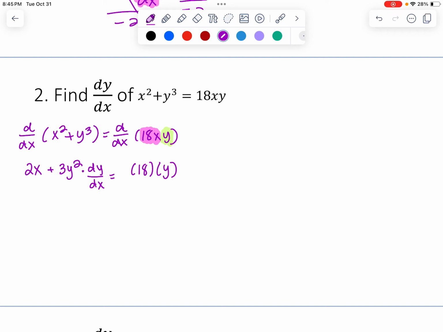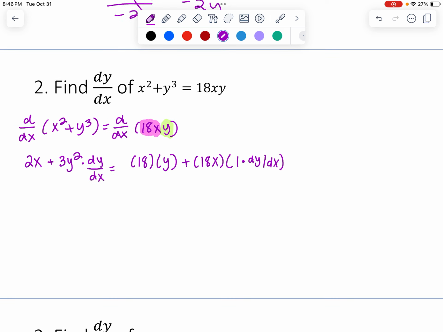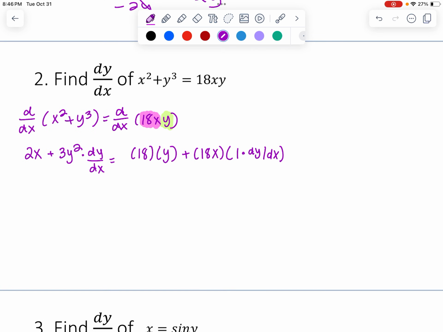I'm only multiplying something by dy/dx when I take the derivative of it. So because I didn't take the derivative of y, I'm not going to multiply it by dy/dx. Then I'll do plus the original first function times the derivative of the second function. The derivative of y is 1, but then I need to multiply that by dy/dx. So that is the start of this problem, and it really doesn't look too bad. That was the differentiation step.